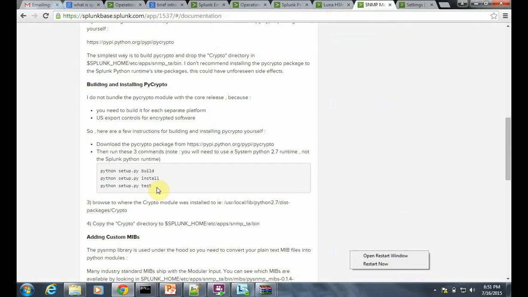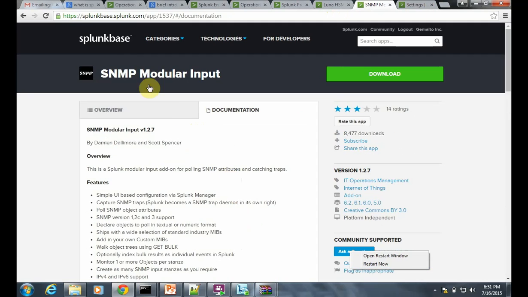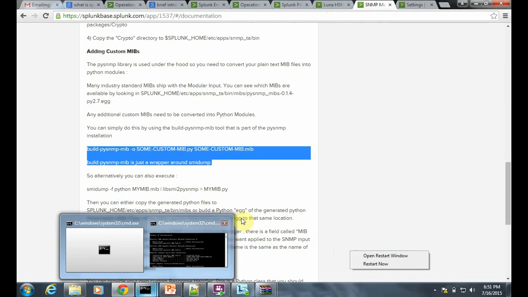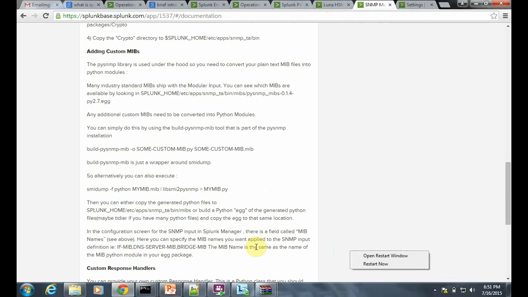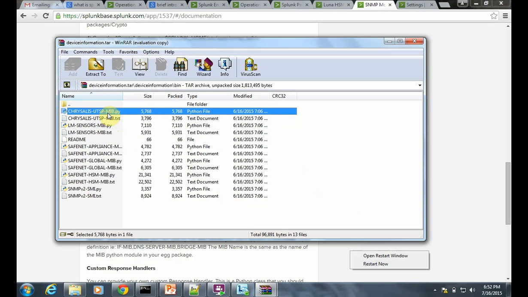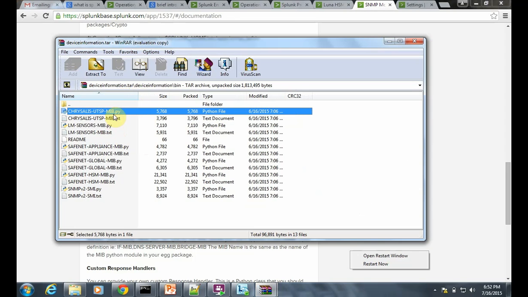So we have to convert these .txt format files into the Python format using the commands given in the documentation of Splunk modular input. Whatever platform you are using, either Windows or Linux, you need to have a Python setup on that platform, and you need to convert these txt format files into Python format files. Gemalto also provides the .py format files. We have converted these files on our Linux system, on RHEL6.